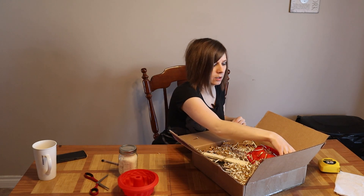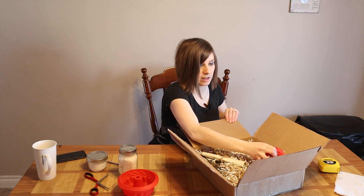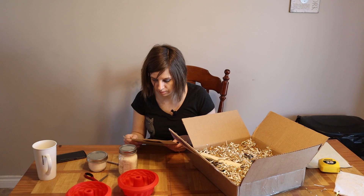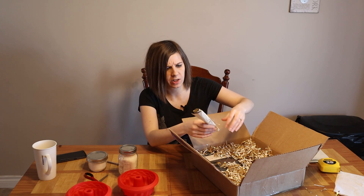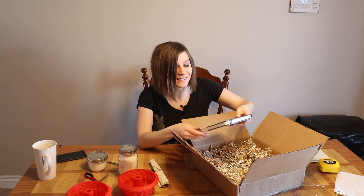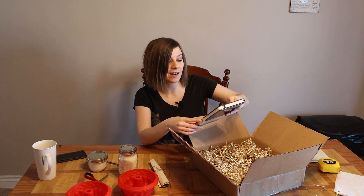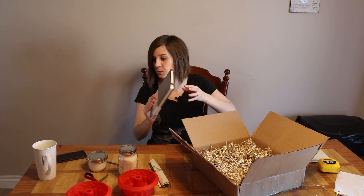An old scroll. Another mason jar. Oh my goodness. Another small mason jar. Another mold. Then we have some paperwork that's probably for my eyes only, so we'll just skip ahead on that one. So I read what I'm not allowed to share and what I am allowed to share. Oh my goodness, what is this? An old scroll. We're going to have to get everything out first. Oh my goodness, this is so cool. The Elder Scrolls Online World Journal with Pocket. This is amazing and I'm super excited to have it.